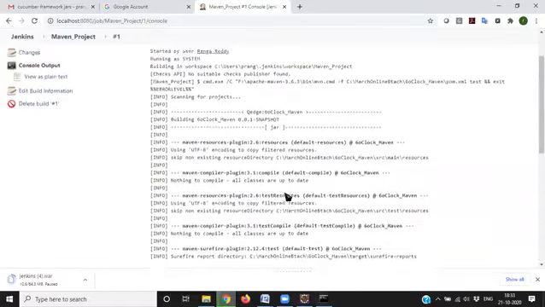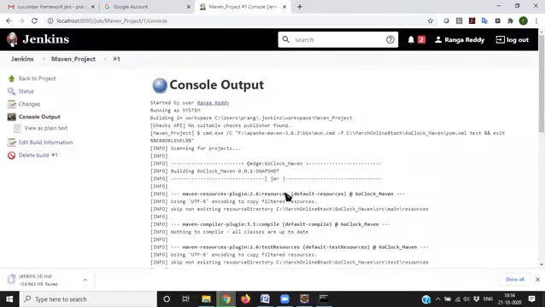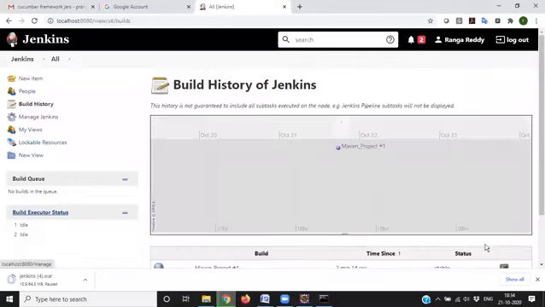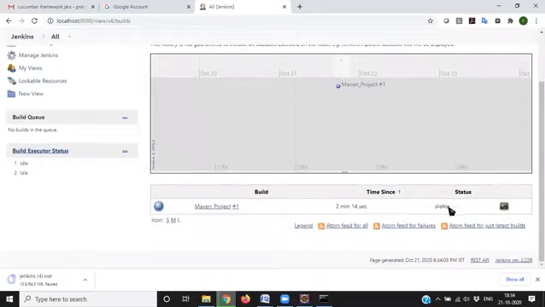So, if it is not executing successfully, go back to Jenkins again, the dashboard. Always click on Jenkins, you will see that. It shows in build history that it is unstable, something like that. If it's not running successfully, maybe something is wrong with your configuration. As simple as it is, that's it.